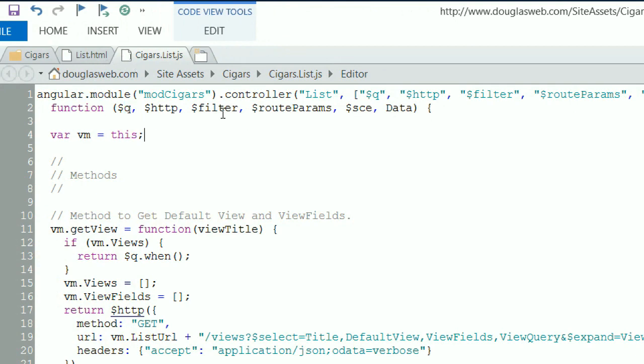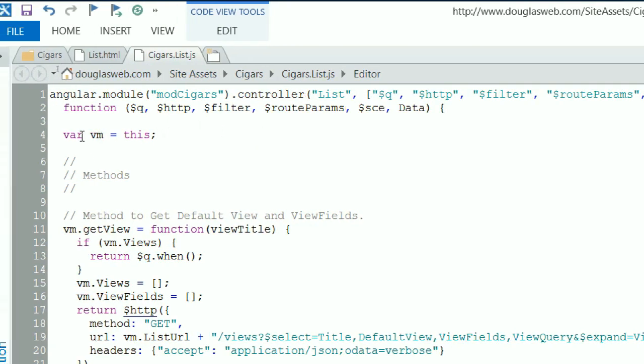These directives allow us to use these external namespaces within our application. We then have to define VM as equal to this, meaning this controller. There are several places within our application where we're defining VM as the current controller. This is one of them.